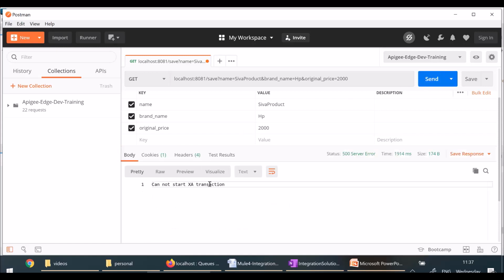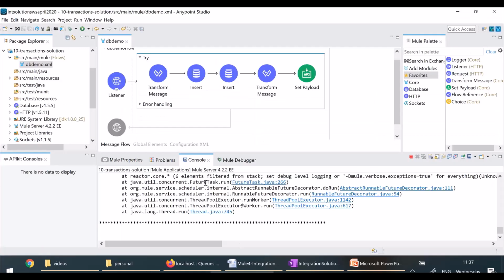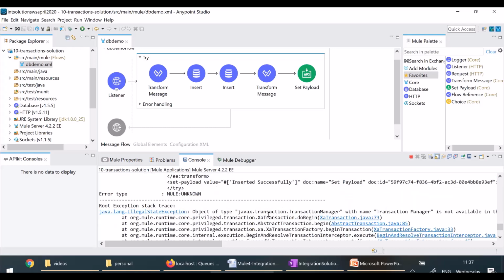Oh, I got a message saying cannot start XA transaction. Let me see the error here. It's saying object of type javax.transaction.TransactionManager with name transactionManager is not available. So this clearly says that we need to define a transaction manager.